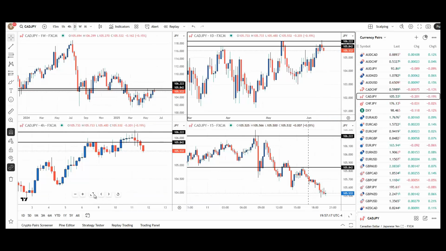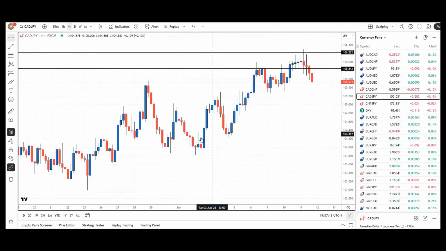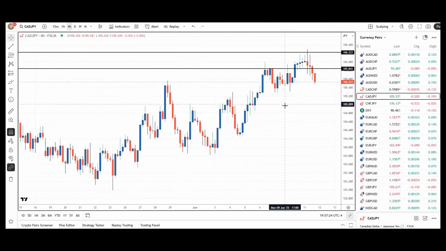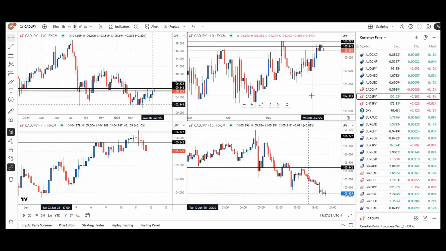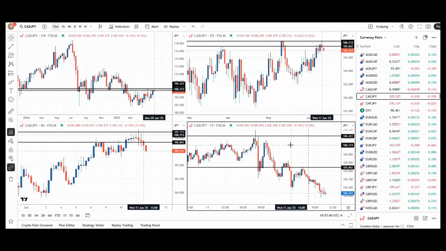Now the 4-hour chart's a bit of a different story trend wise. We have these higher lows coming up here, and so that's bullish. But the strength is in higher time frames. Okay. Because of this conflict in trends, and you'll get that quite often with different time frames, you want to be what we call hands-on with trade management. You want to be on top of your trade management. Don't walk away from it. Keep an eye on it and get the risk out as soon as you can.